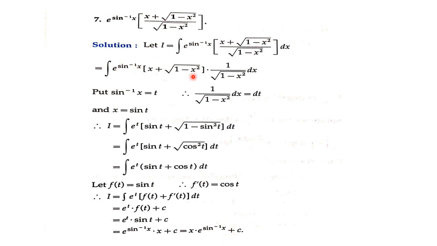See students, first we separate the function in this way. Then we make a substitution. Here we obtain the value of x in terms of t. This term is the derivative, and this whole term is dt only. Terms of x can be written here in this way. Now you can simply understand sine has derivative cos. This is a standard form, therefore we get the required answer in this way.